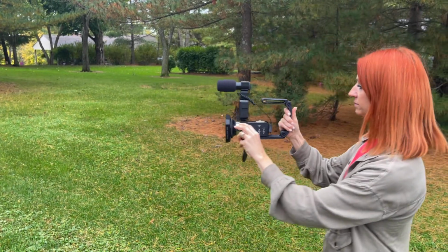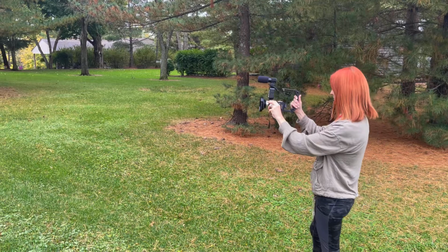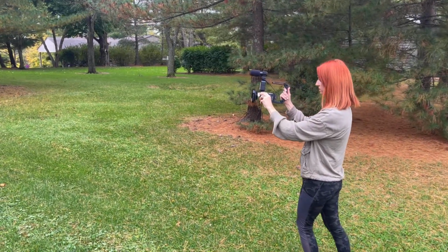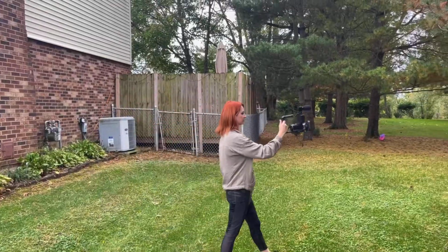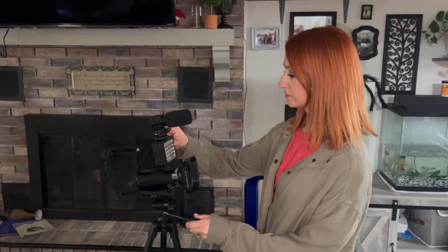Overall, I highly recommend this camera. I really like the different features of it, the fact that it has the flash, the fact that it has the microphone, and you're also going to be able to see it right on your phone as well. So overall, my opinion is definitely that it's a very good, high quality camera.